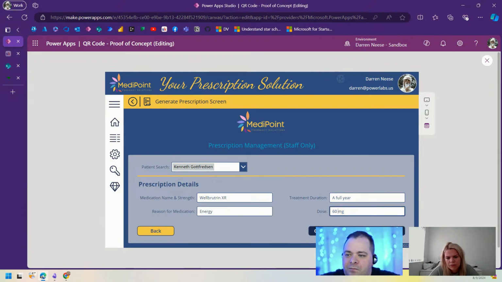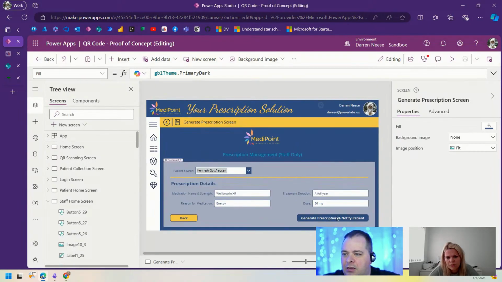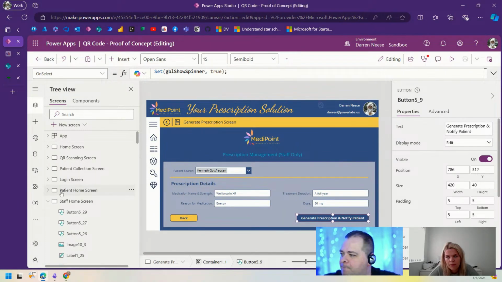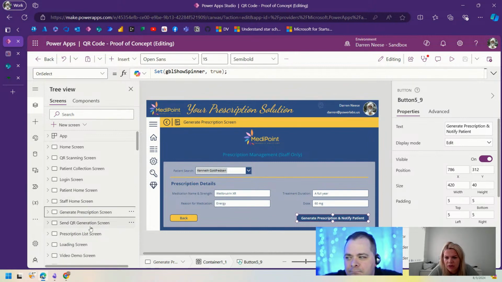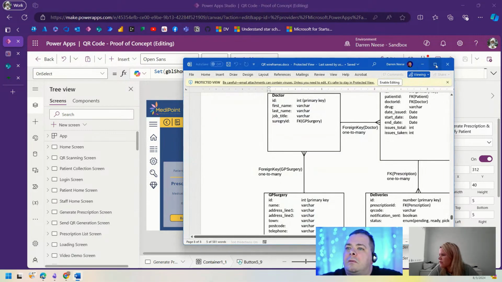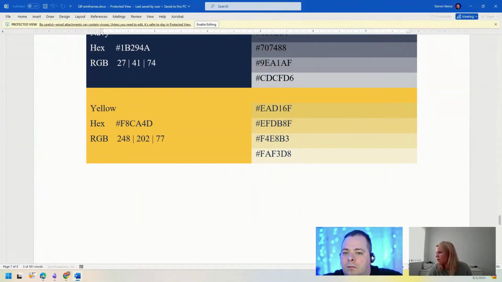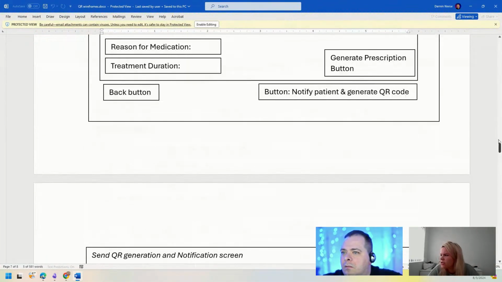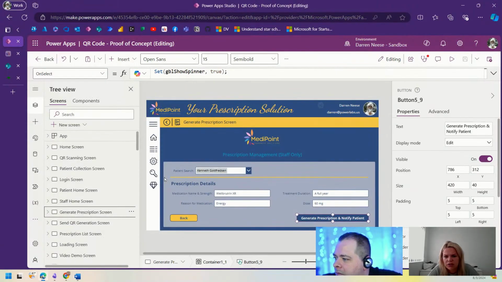All right. Now, when this button is clicked, what screen should they go to? It's the one that auto-populates the patient and the email. I can't think what it was called. The send QR generation and notification screen. Okay, so it's the next one over.